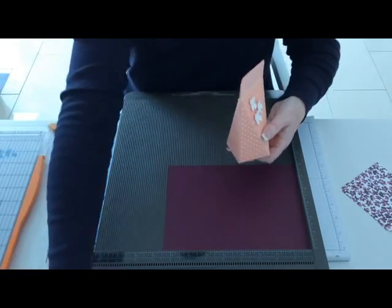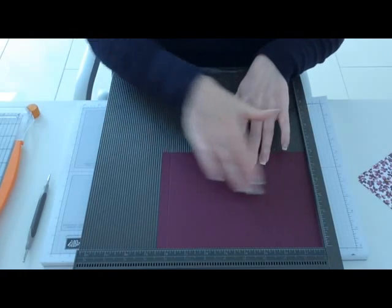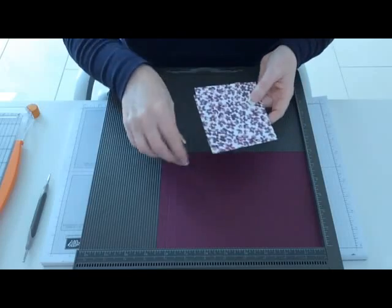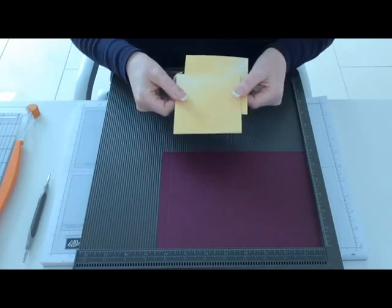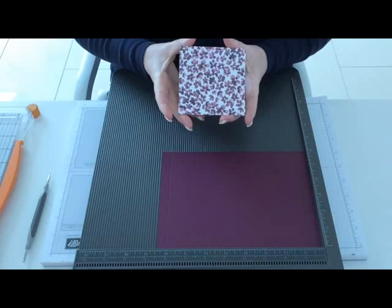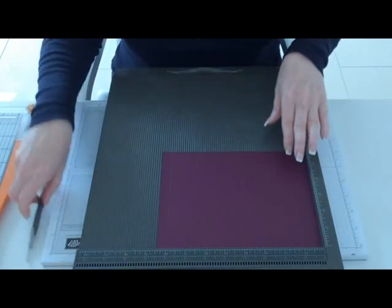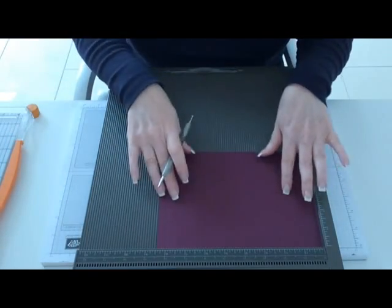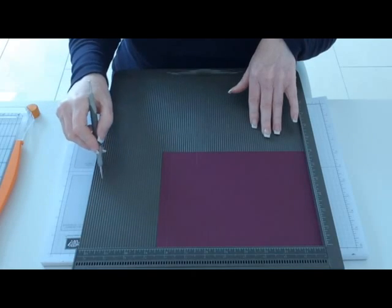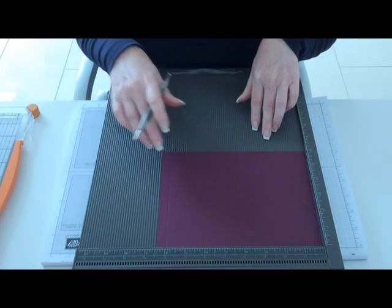I'll just do this one in paper but this one I'm going to do in cardstock. What you need is a piece of card that measures eight and a half inches wide by six inches high. If you're going to decorate it with paper you're going to need two pieces of patterned paper — I'm using Stampin' Up Designer Series Paper from Painted Blooms — and these are three and three-quarter inches square, and you need two of those. Put your card in a scoreboard; this is a Simply Scoreboard by Stampin' Up. It scores at every eighth of an inch and you can buy this through my Stampin' Up shop.